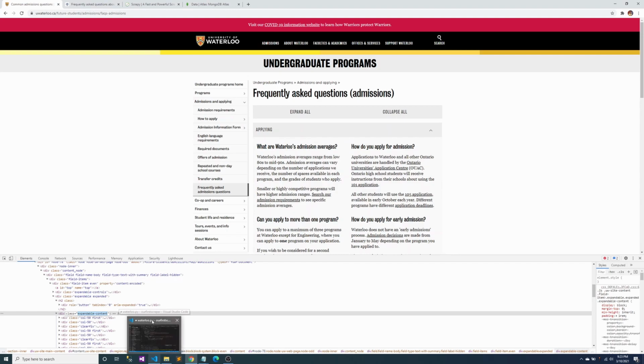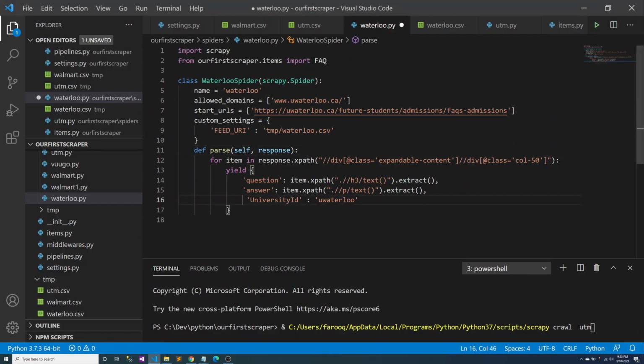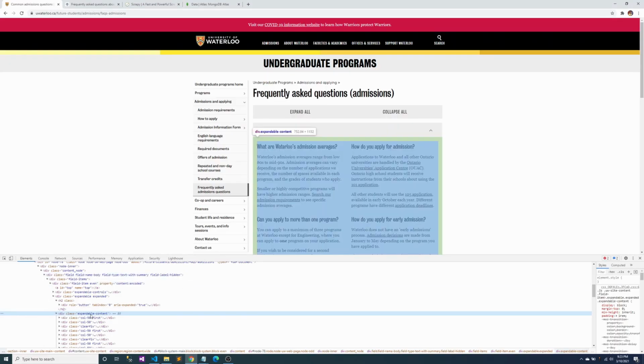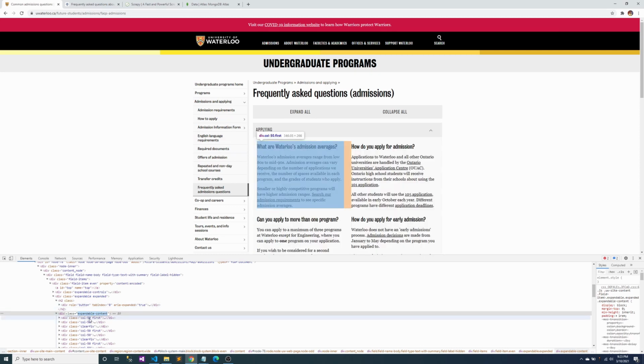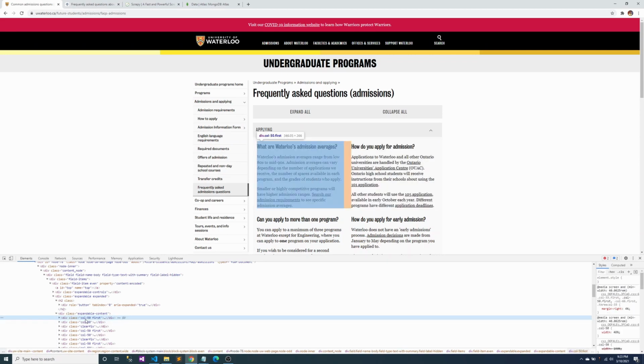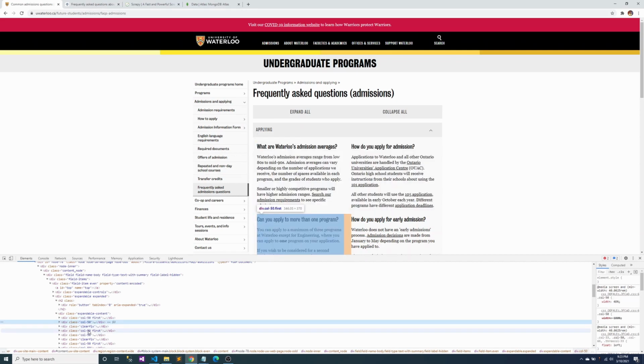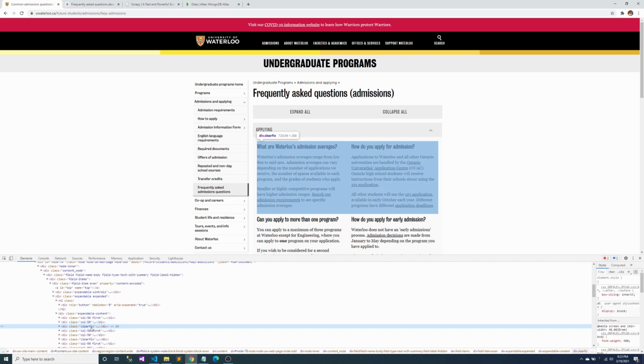So in my for each loop, this is my for loop, I'm using XPath for my parent class, which is a div, and it has a selector class equal to expandable content, which is this one. Then I will be iterating over each child within this container. Each child will have, let's say, an ID like colon dash 50. I will be parsing the data because it has some separators as well, and I need to ignore those.